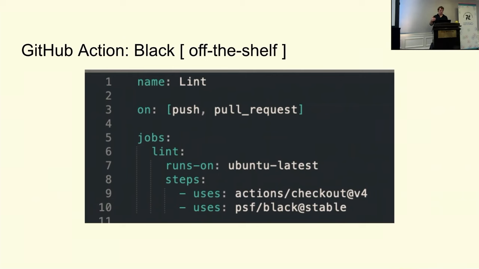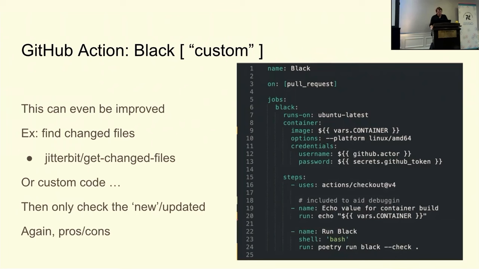The important thing though is pre-commit is not enough, and I strongly subscribe to protecting the repository. Don't let junk find its way into the repository. We'll see in a second why that makes sense, but who knows what people are doing on their developer machines, right? So let the machines check what people are doing before it gets into the code base. Here's a more complicated example of a Black GitHub action.